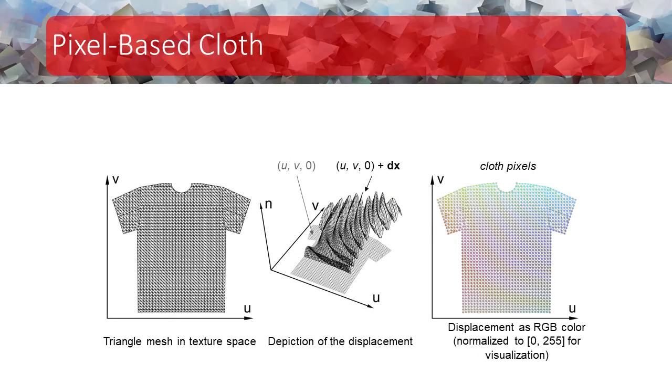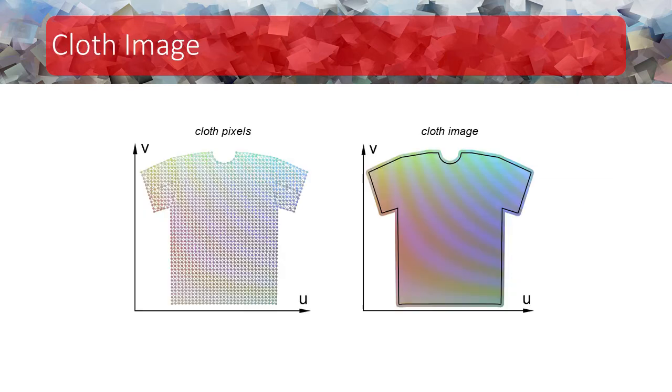We proposed a new computational framework that recasts three-dimensional cloth deformation as an RGB image in a two-dimensional pattern space. Using the UV space of the cloth mesh as the domain, each vertex stores a vector-valued function of displacements dx, representing perturbations in the texture coordinate and normal directions. This vector-valued function at each UV vertex can be conveniently interpreted as an RGB color. Thus, we refer to these vertices as cloth pixels. The cloth pixels can be interpolated to a background Cartesian grid of pixels to generate a cloth image.